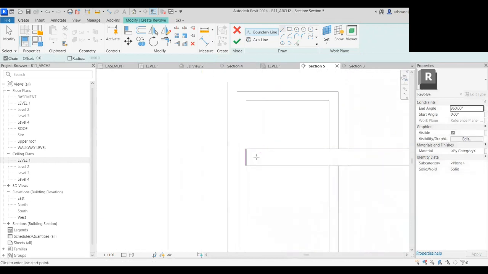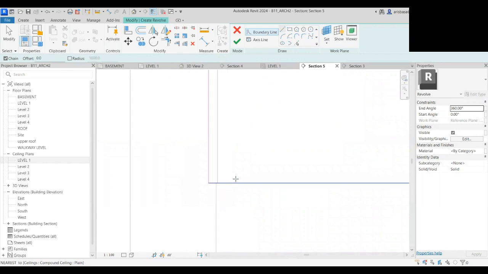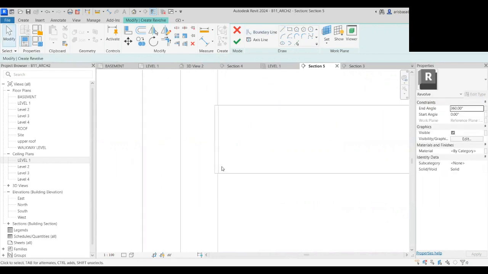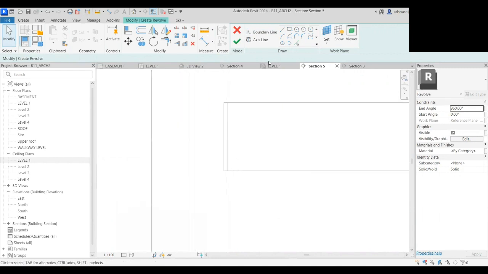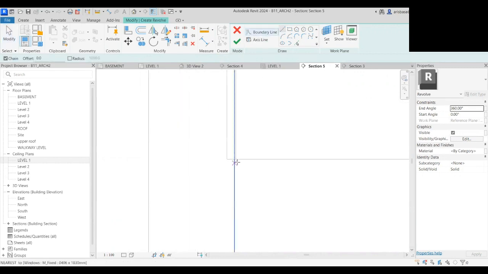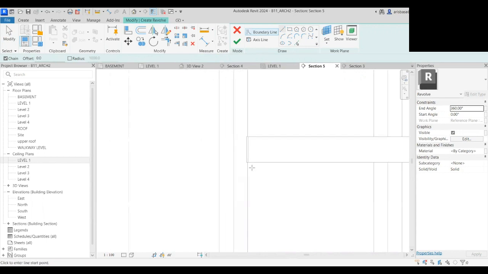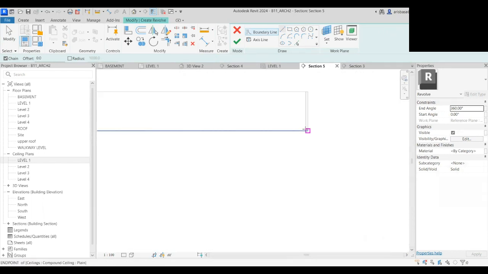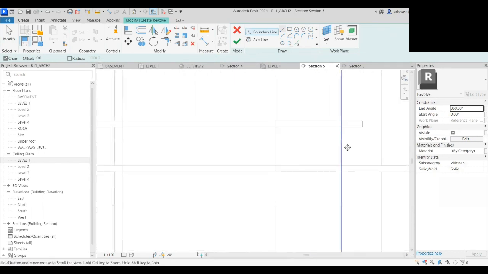Which line should it be? Maybe it's this? Why do we have so many lines? Okay, I think this is the correct line. No, it's this, right? Why? Where's the other end? That's the other end.